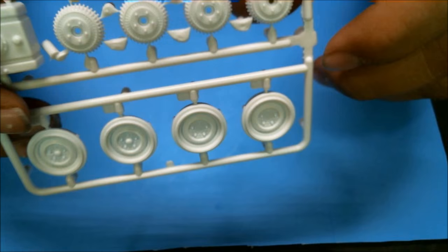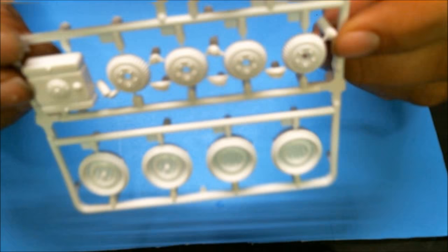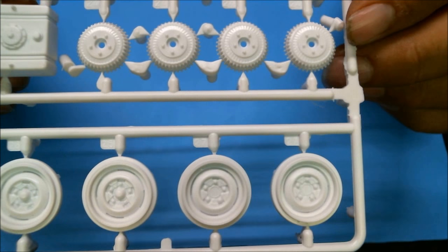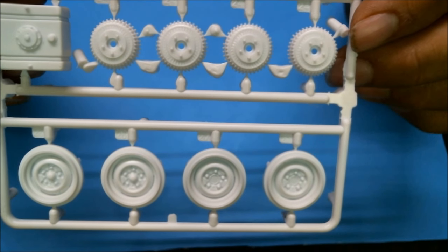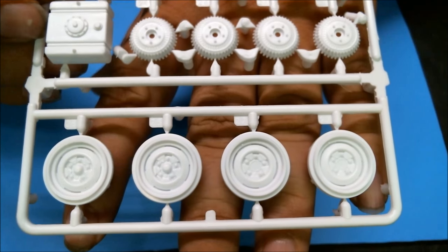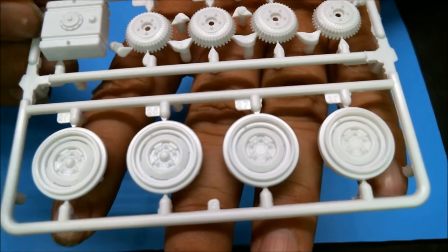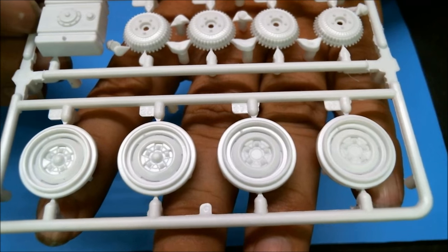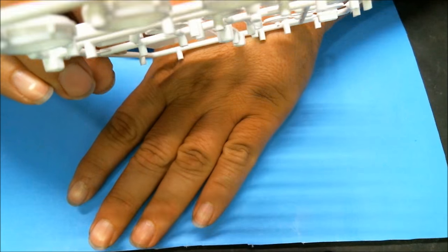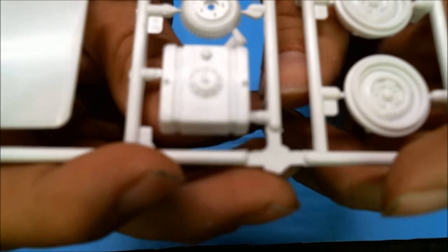I'm guessing that all the kick pins can be taken out of there, because obviously they're all connected together with all those kick pins in the middle there, without doing too much damage to the actual brake fins, but some delicate sanding is going to take place there so you don't end up flattening the fins so far around. And then down here on the bottom, of course, are your steel wheels. Which again, nicely done, show a wheel hub in two of them, a nice lug detail. Again, I could take or leave this desire that Revell has to paddle wheel all their wheels. And then here's your racing-style fuel cell right here.